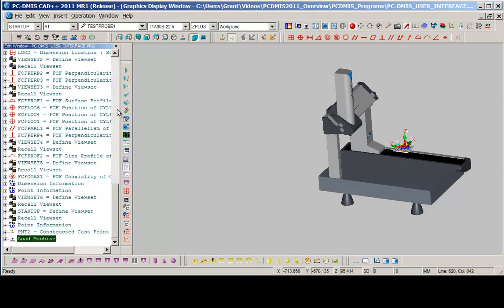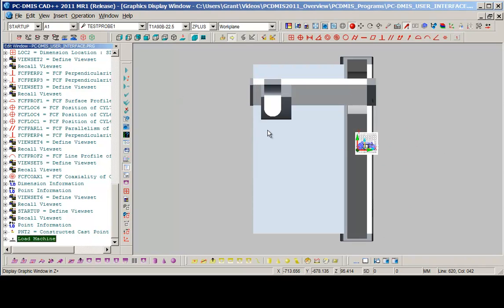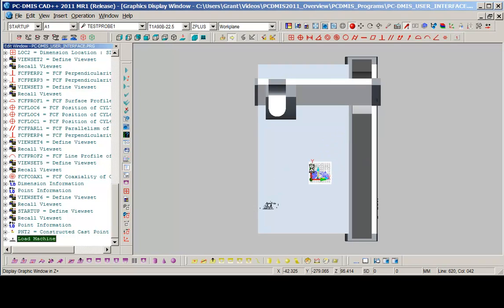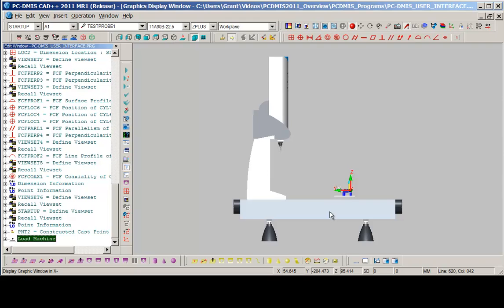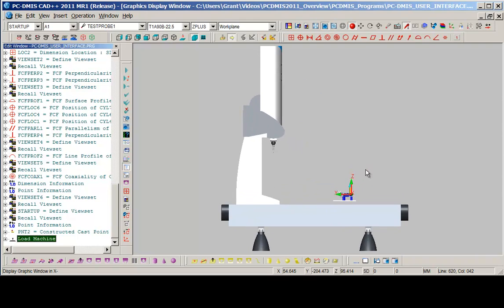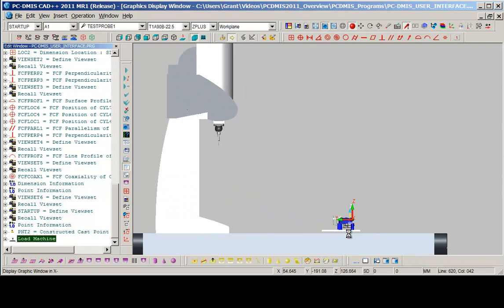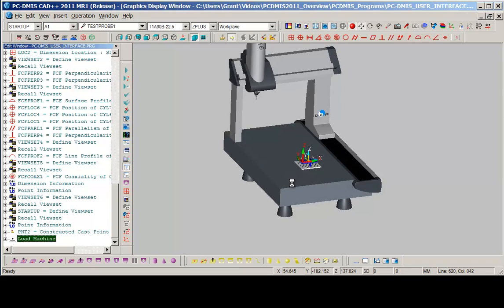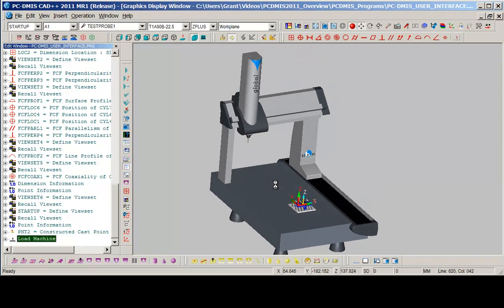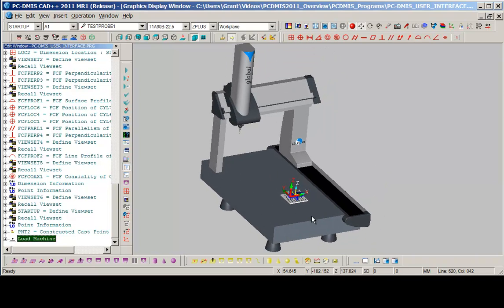We'll just drag it over in the approximate area, go to the top view here, kind of get it towards the front of our machine there, and we can zoom in a little bit and just set it right down there on the base plate. We jump out of Quick Fixture Mode, and now we've got our part and our fixture sitting on top of a representation of our machine.